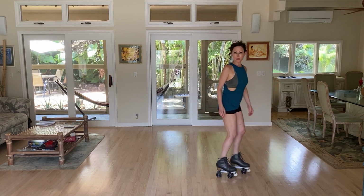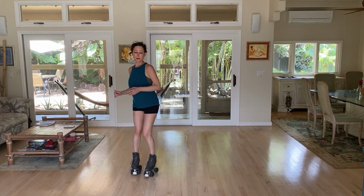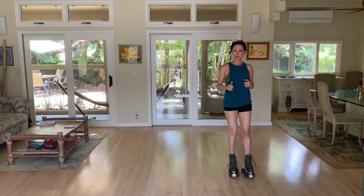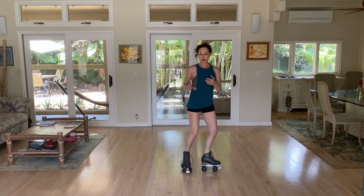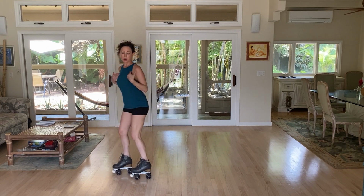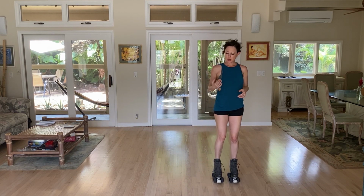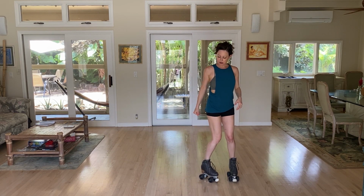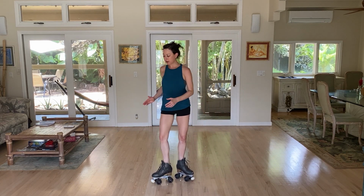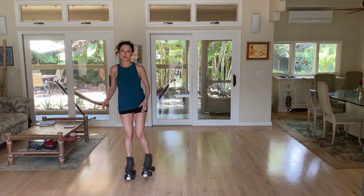So we're going backwards, forwards, backwards, and front. Backwards, forwards, backwards, and front. Backwards. Now we're kind of turning at a diagonal and front. Backwards, and I'm turning with my hips and shoulders. Okay, I'm going to step backwards with my left foot and cross in front with my right foot. Step forward with my left foot, cross back with my right foot, parallel left, right.